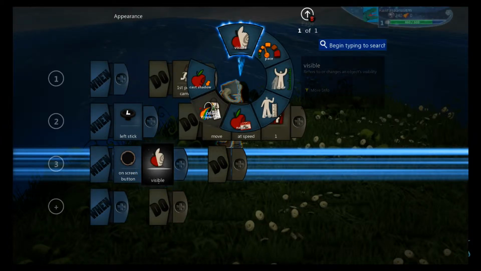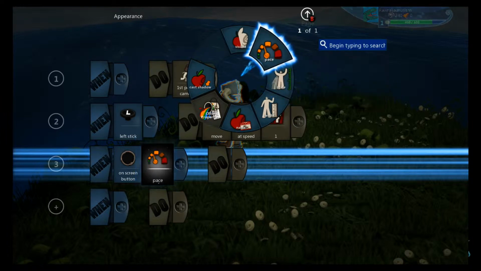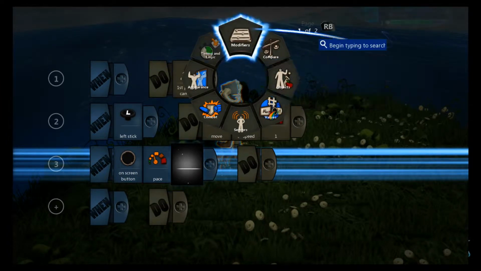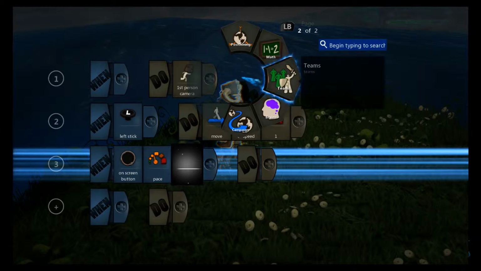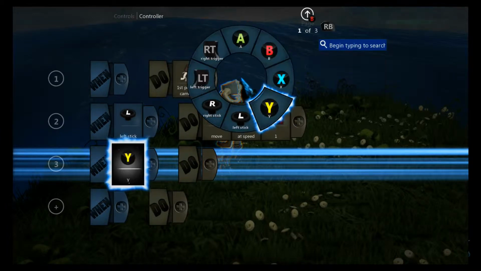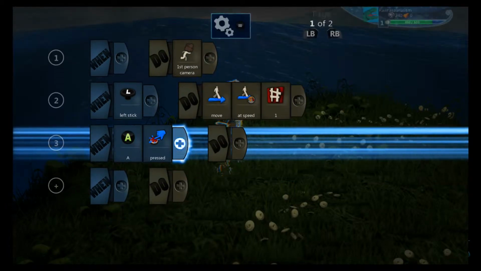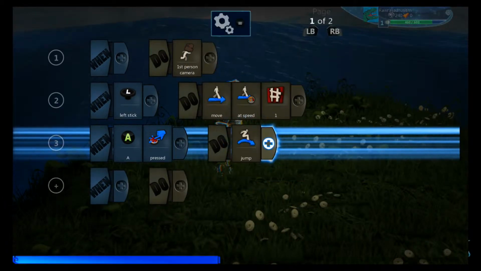Appearance. Let's see. Place. Positioning. Sockets. I'm going to go through all this stuff first before I actually do anything. Okay. Controls. Controller. A. Modifiers. Pressed. Do. Jump.